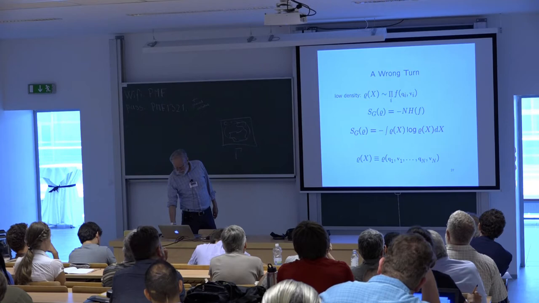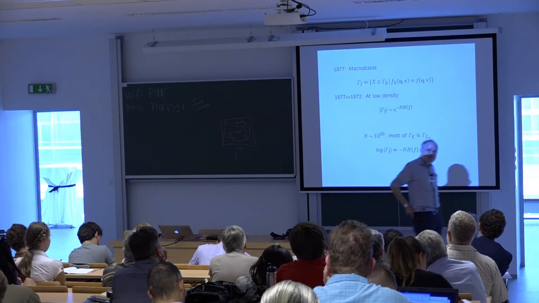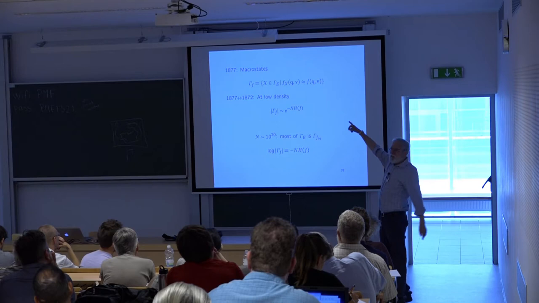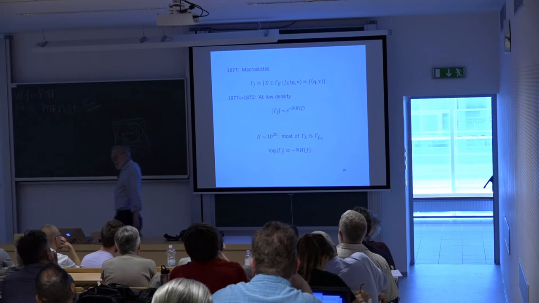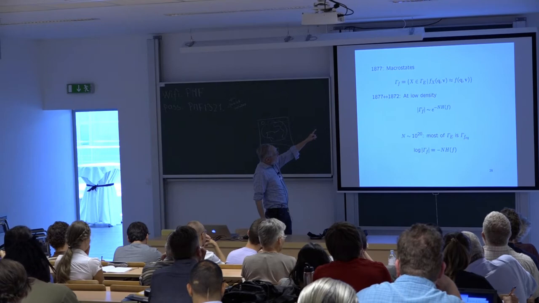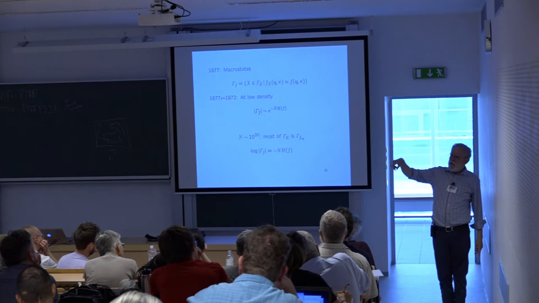We come back to the macrostates again. Now I can be specific. The macrostates corresponding to an f. We take an f of q and v, not empirical, just a function of q and v. Take any function of q and v, and we look at all empirical distributions f sub x which are close to that f, which look more or less the same as that f. I'm not going to say exactly what I mean by close. These epsilons would have to be put on to say exactly what gamma f is. Ignore that. So we look at the set of phase points for which the macro variables f sub x of q and v approximate this specified f. That's gamma f. The nu's from before, we had gamma nu. Now the nu is replaced by f. Each f describes a macrostate.